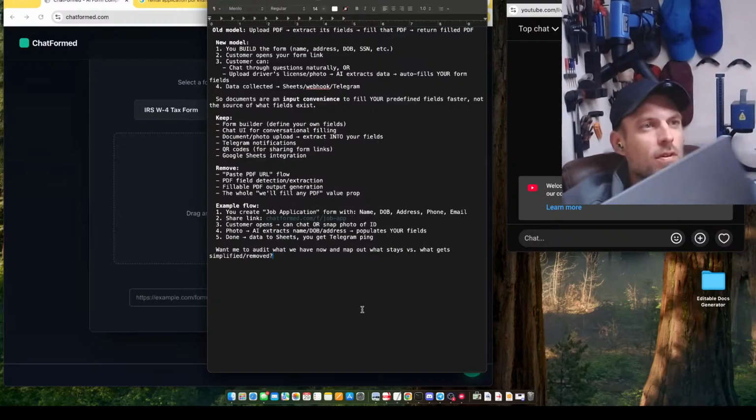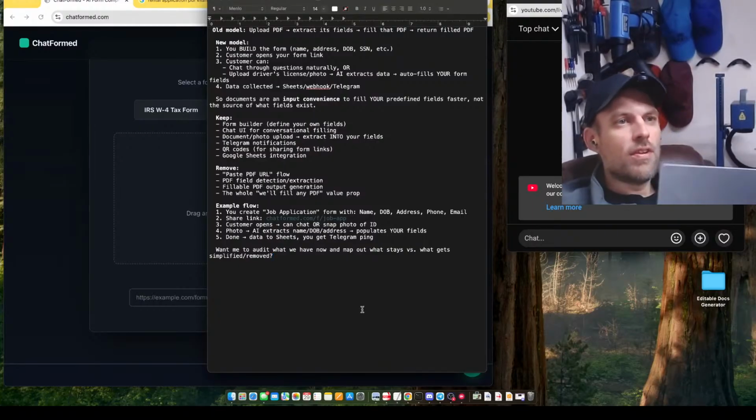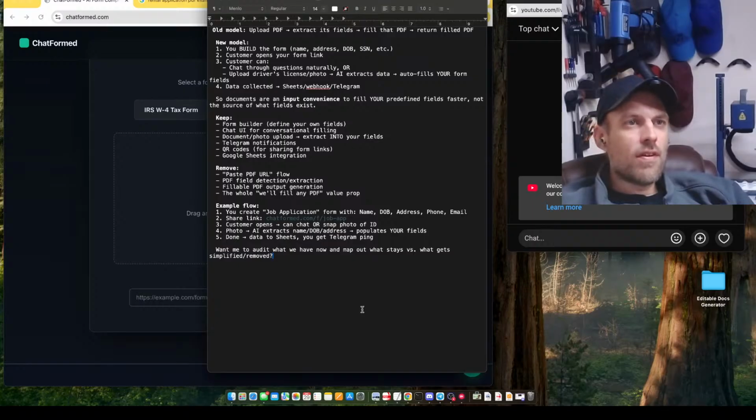Explain example flow. You create job application form with name, date of birth, address, phone, email. Share link, customer opens, chat, snap, extract, get sheets there, yeah. Yes.